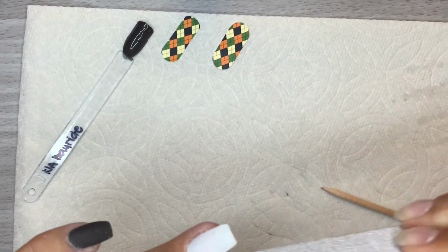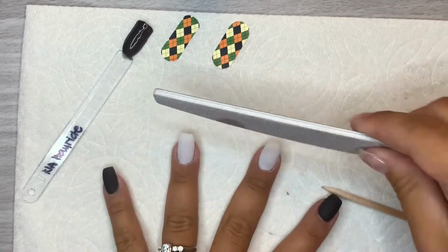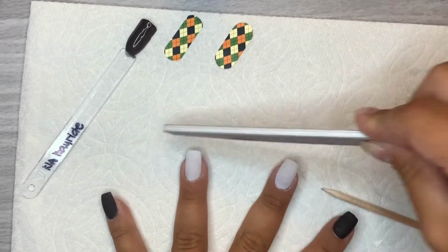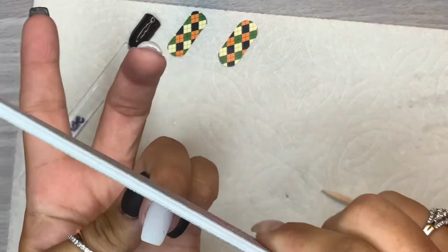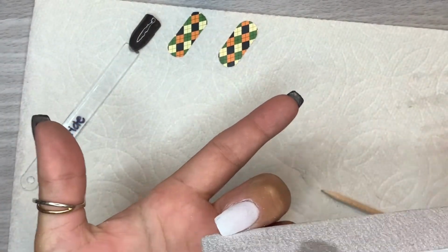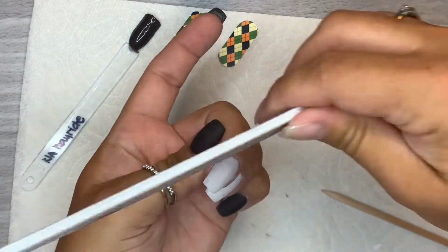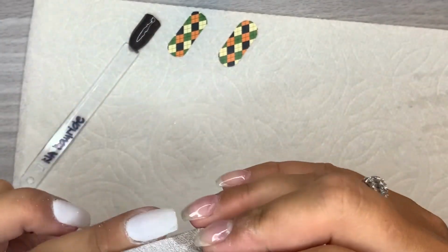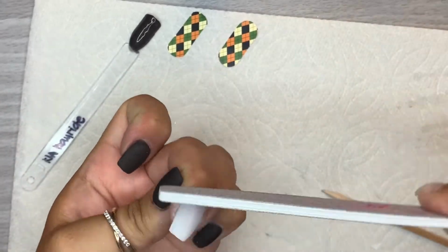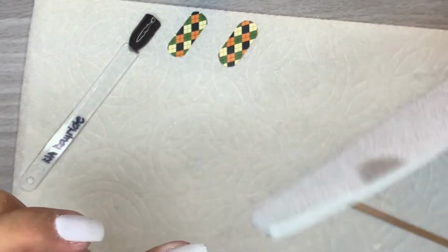It is a little hard to file in frame, so I'm sorry when I pop out of frame here and there, but let me know if there are specific filing questions you have, anything that I haven't answered already or that you can't just gain from watching. I am happy to try and answer any questions. I'm no professional. I'm just an at-home user doing my best to make pretty nails.